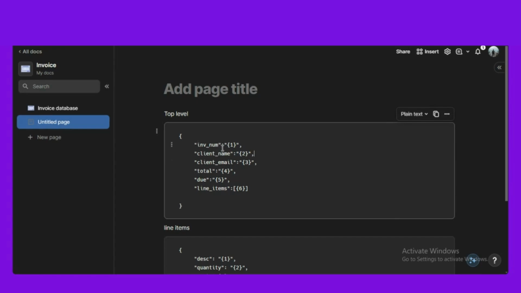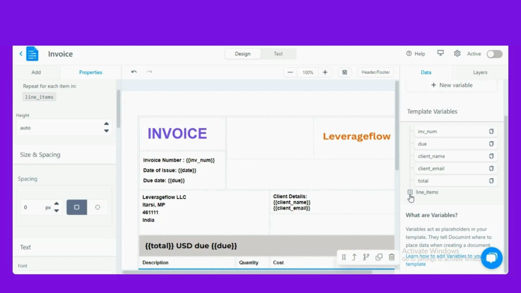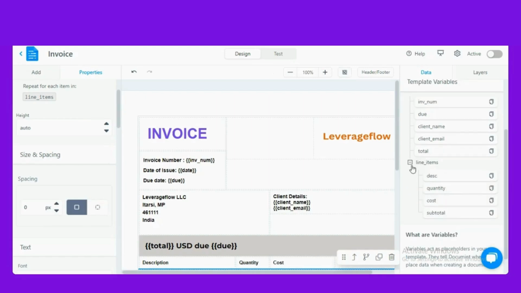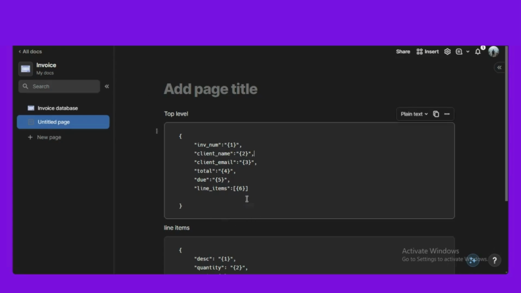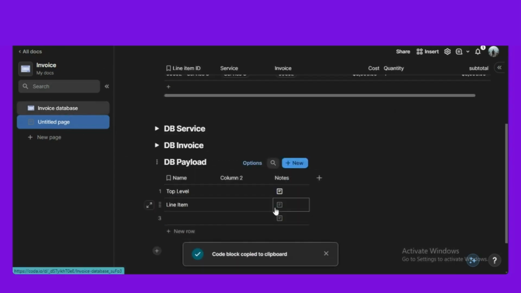All the values end with a comma, and we use the line items as an array, because it holds an array. We have the four values there, so we write in this array format, and here we don't need to write a comma at the end. So we just simply copy it and paste it in our top level view.